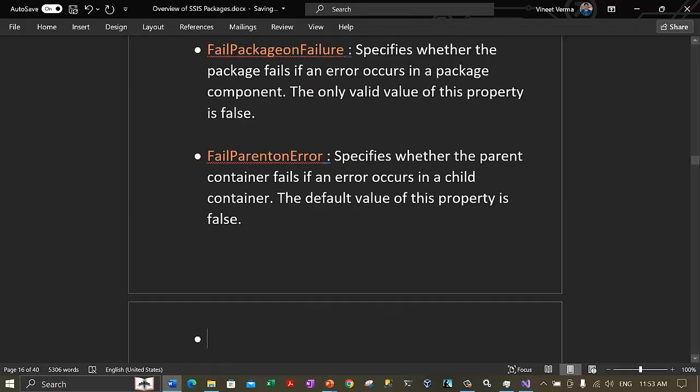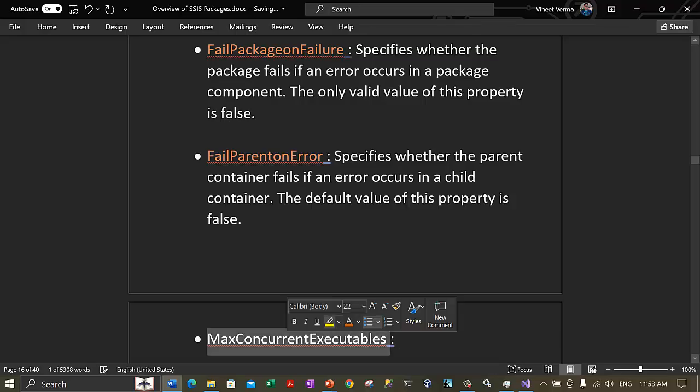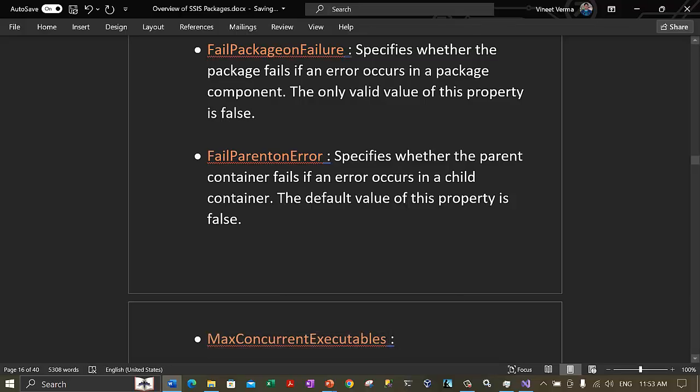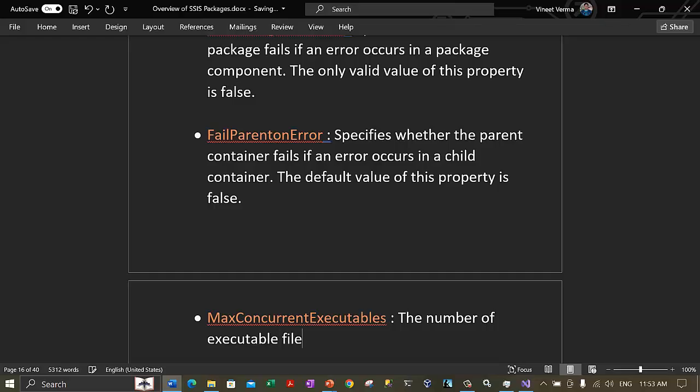All right, let's discuss about the next property, which is max concurrent executables. And if we talk about this property, max concurrent executables, it basically specifies the number of executable files that the package can run concurrently.